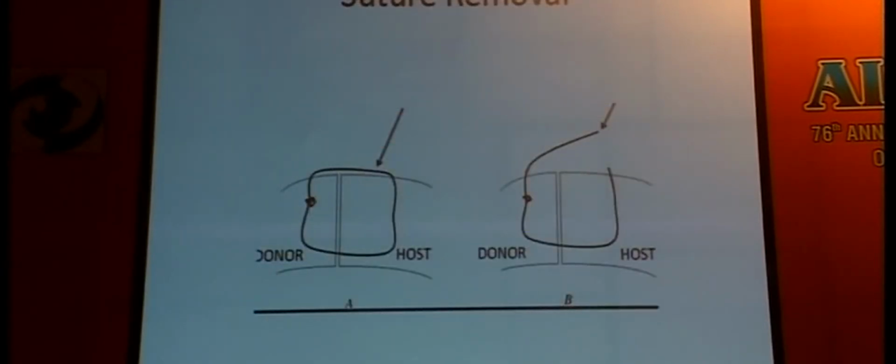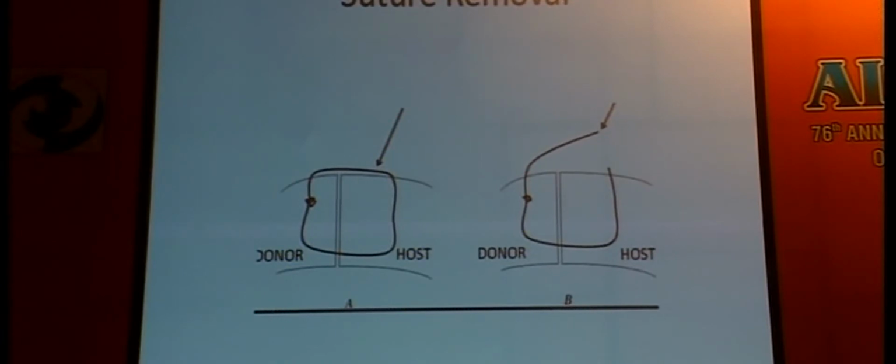Before that, one or two drops of paracaine have to go in, and after that the betadine stays there for at least 2 minutes. So this is the most important part. You have to give surface time of 2 minutes to betadine to act, and only then start your suture removal.